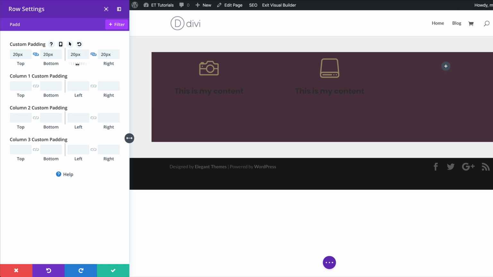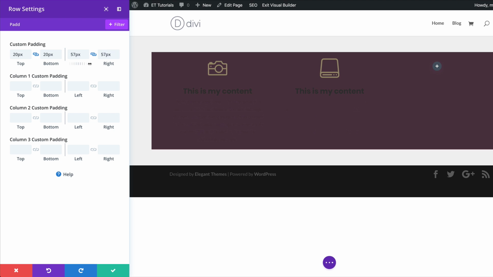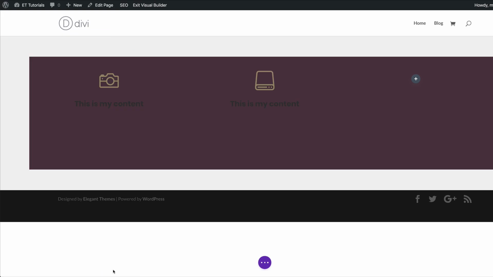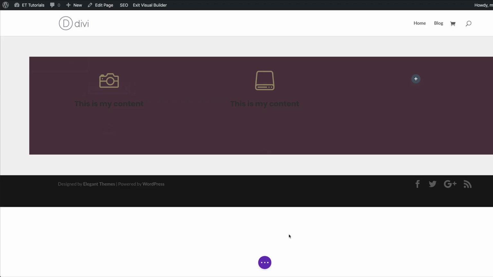Now, the other thing that you can also do is to use the dial. So if I click on this dial here, you can see my padding is increasing. So let's do the same here. Let's say 44. Okay, so I'm going to go ahead now and save. Now, here's the thing. The text that I added earlier on is the wrong color because it's matching my background color here. So we definitely need to go in and change that. So how do we do that?